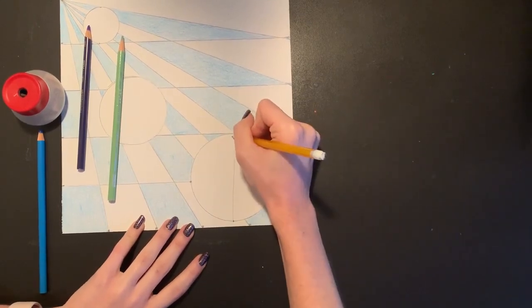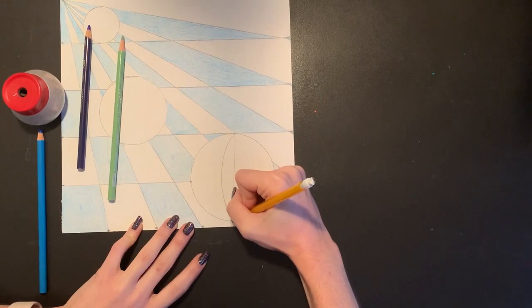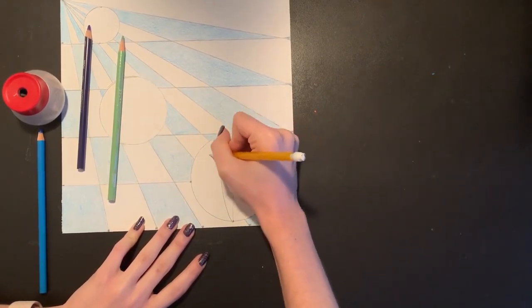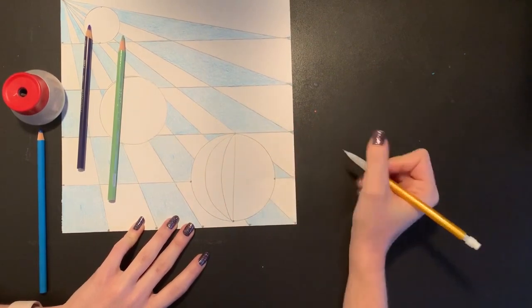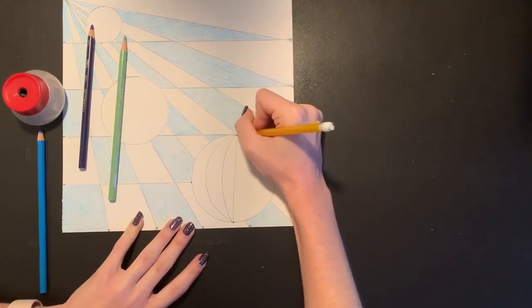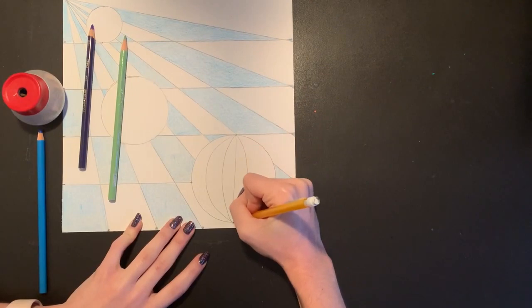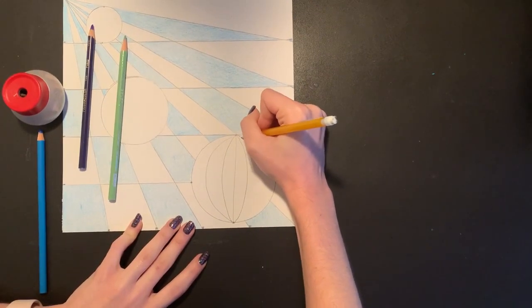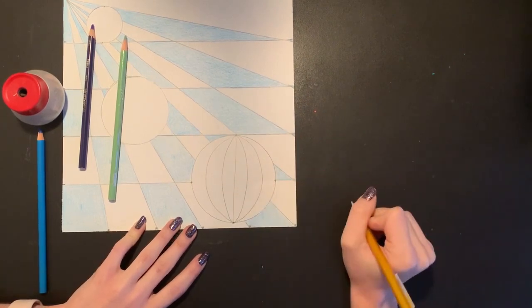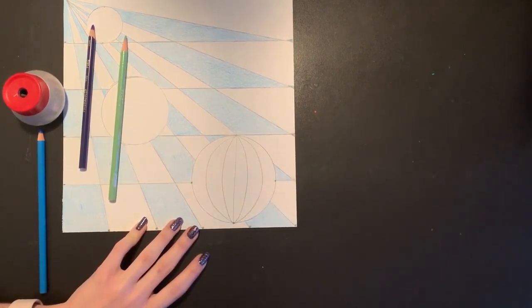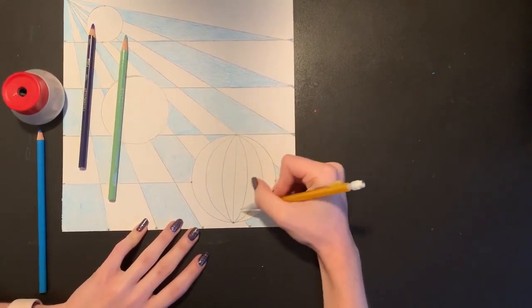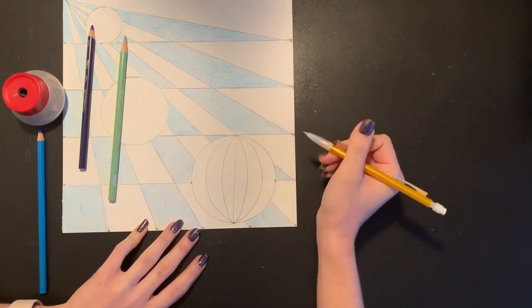Now I'm going to draw a curved line from the top to the bottom, and I'm going to do another one. So I have a straight line and then two curves. I'm going to do the same thing on this side where I'm drawing a curve, and then that second curve I just want to split the rest of that space in half with, so I'm left with some even-looking sections. If they're not perfectly even, that's okay, but you should have all these almost like little banana sections where they're pointy on the ends and curved around the center.